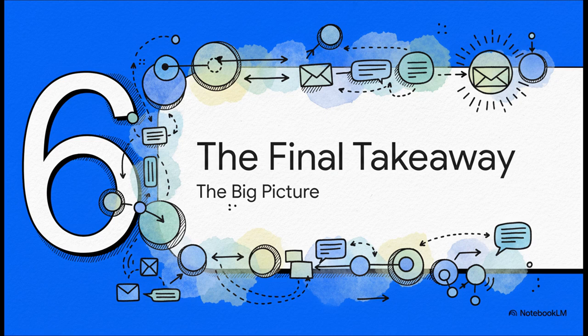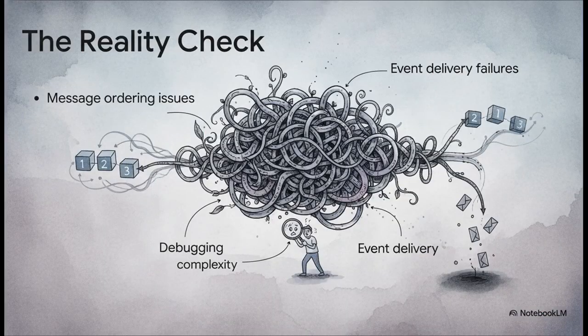All right, let's wrap this up. When you put it all together, what's the big picture here? What's the main thing to remember? Now, it's not a perfect system, of course. Nothing is. Because everything is so separate, doing things like making sure messages arrive in the exact right order can get a little complex. And trying to debug a problem when it could be in 5 different services, that can be a headache. But honestly, for what you get in return, these are challenges worth solving.